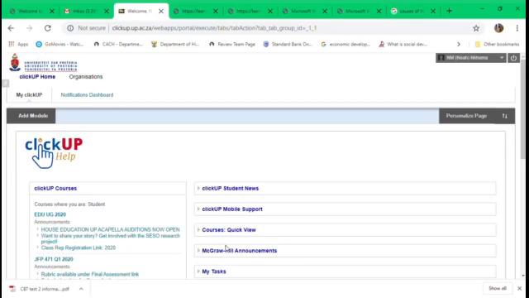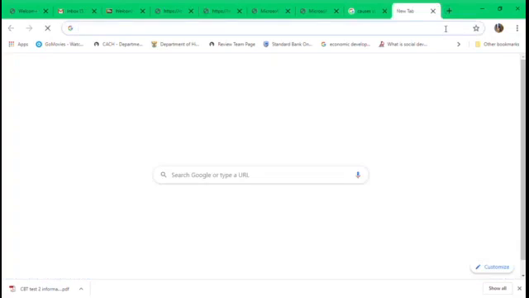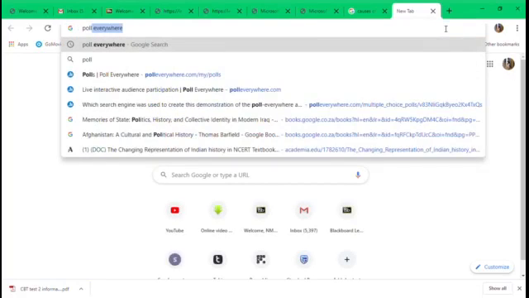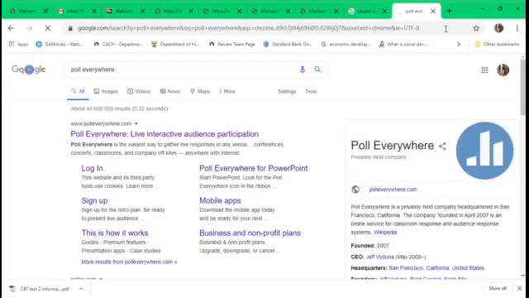Now for step 1, you need to go to your favorite search engine and just type on the search bar Pull Everywhere. So I'm already on Google Chrome, but you can use Microsoft Edge if you like, or Firefox, or even Opera Mini, depending on the device that you have and how effective it works, I think. Now after your search has loaded, you can click this option which will direct you to the app's web page.